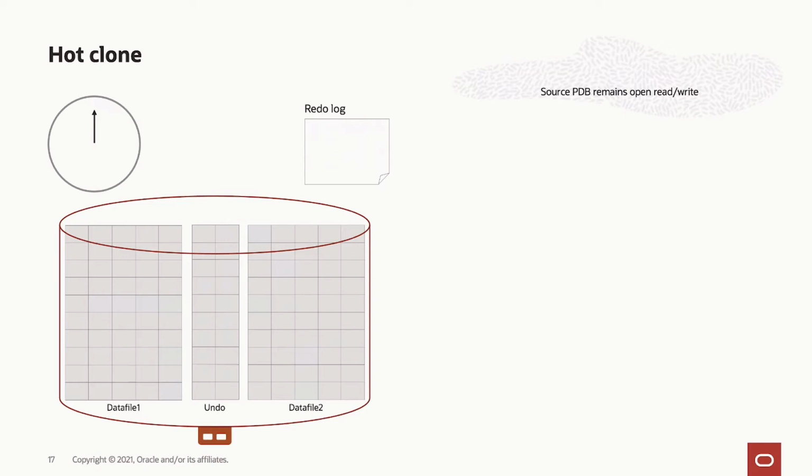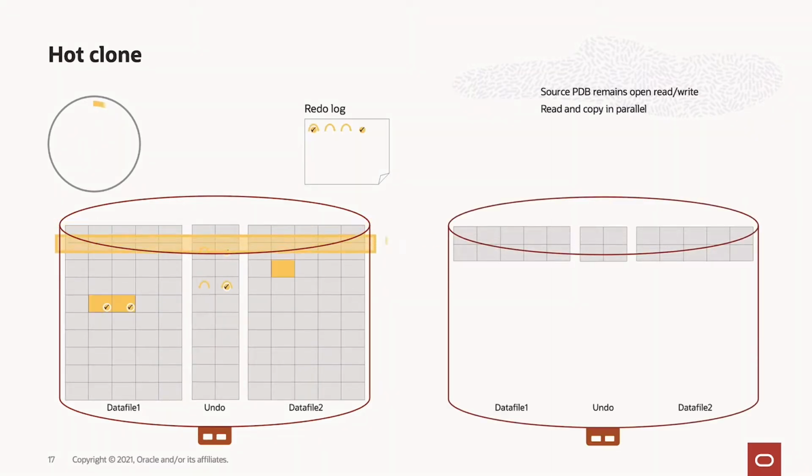Again, we'll use color coding to illustrate the passage of time. We begin the online clone operation in yellow time. As with the cold clone, we do a parallel scan of the data files. In this illustration, during yellow time, we can scan the first two rows of blocks as shown. These are read and copied over to the target. So far, everything is okay. All changes made to blocks in the source that we've scanned so far are copied over to the target.